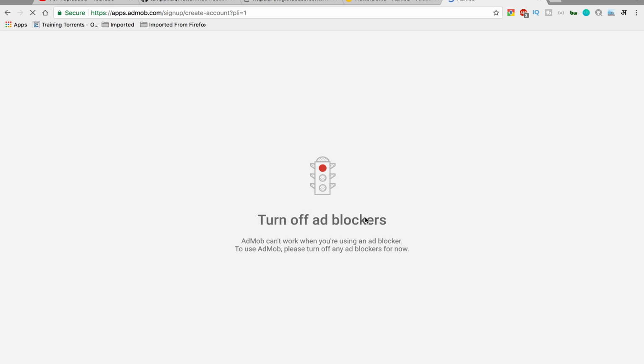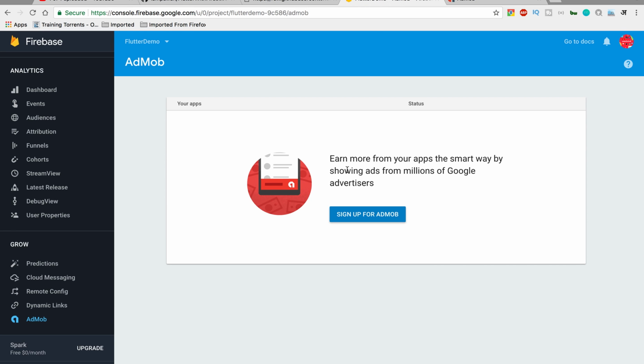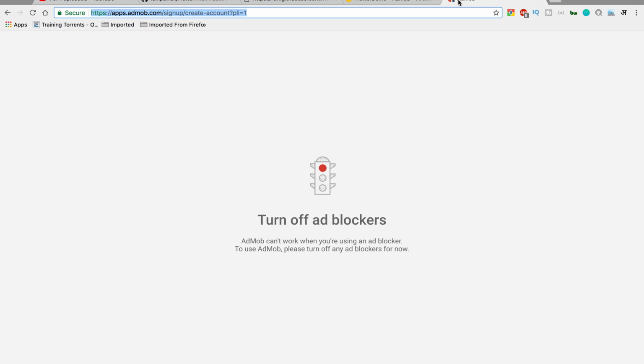So it is signing me up, and it will take some time. Then after Admob, we can integrate the real app. That's how we can do it, but it will take some time again.